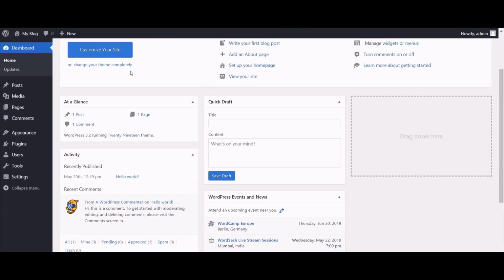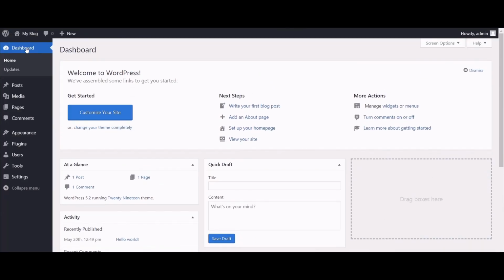Very clean and clear. It has tabs like dashboard, media, pages, comments, appearance, plugins, etc. We will make use of all these tabs during the process of website development. One of the important features of WordPress is that you can see the live preview of your website by clicking on Visit Website.